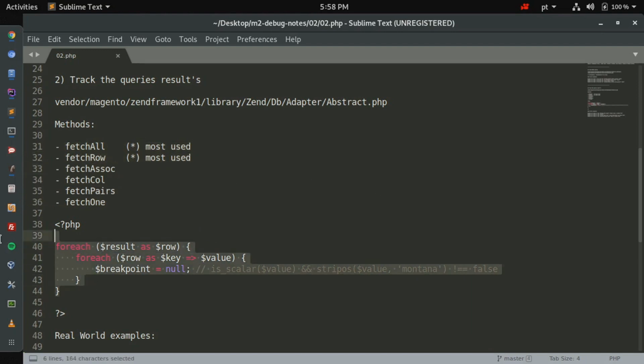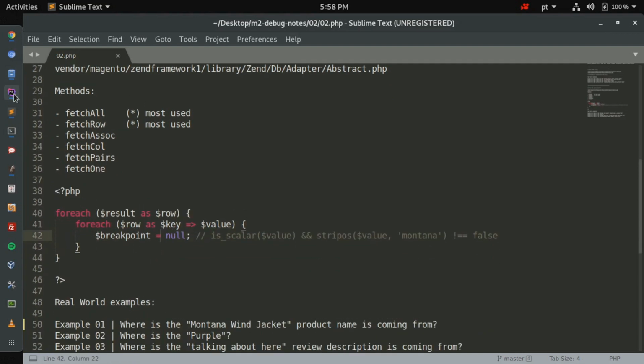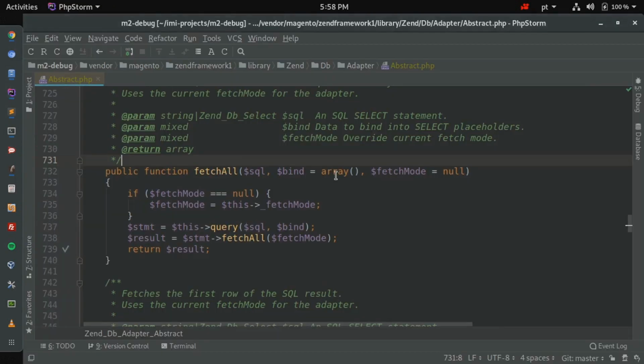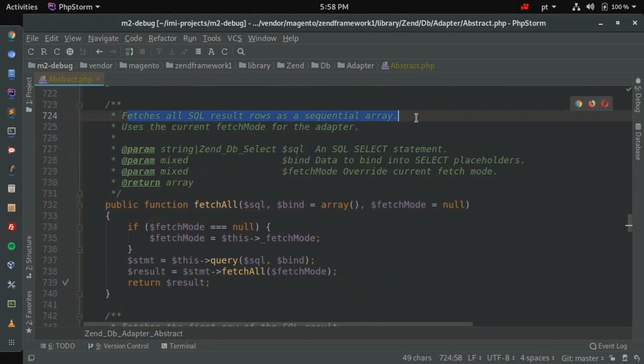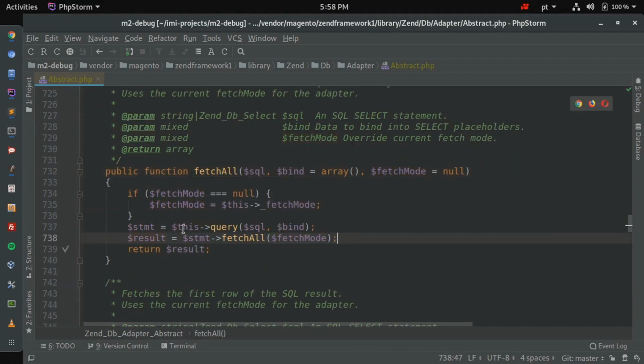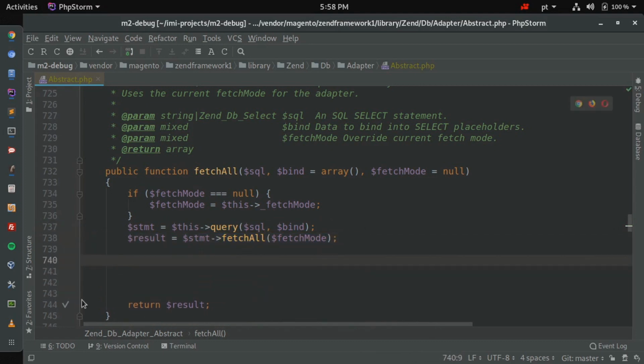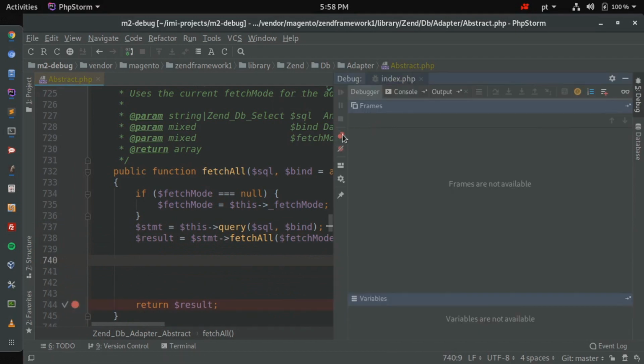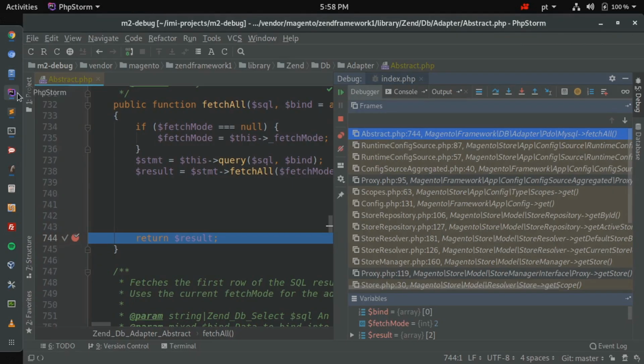Okay, this code will also be necessary. I'll explain why afterwards. But okay, let's go to the fetchAll. There's this method. You can have a lot of different SQL bind and so on. But you know what? This is the point where it does the query. Remember, we just did the query, and here it's gonna literally fetch from the database, and this is multiple rows. Let me just put a breakpoint here, right before doing anything else. Okay, and let's see what it returns, right? And let me run again.